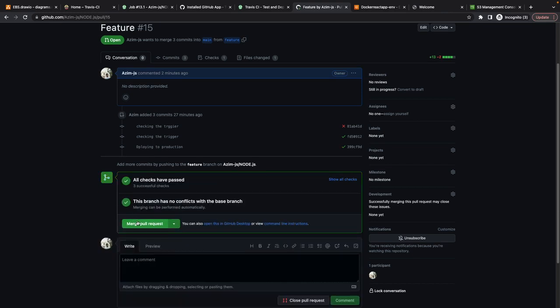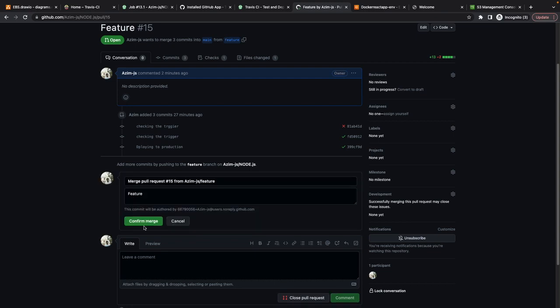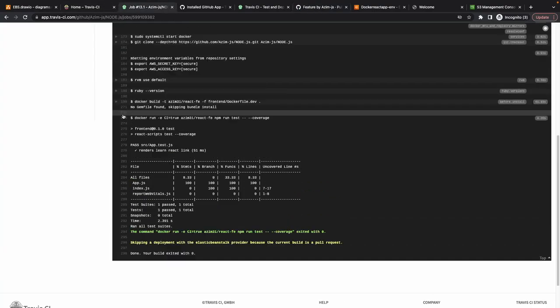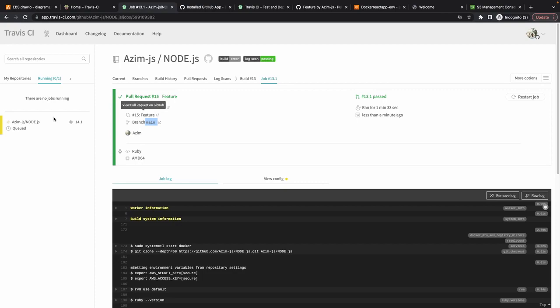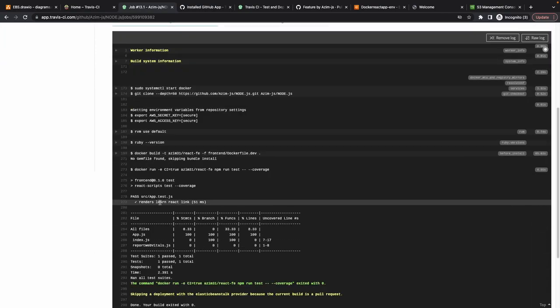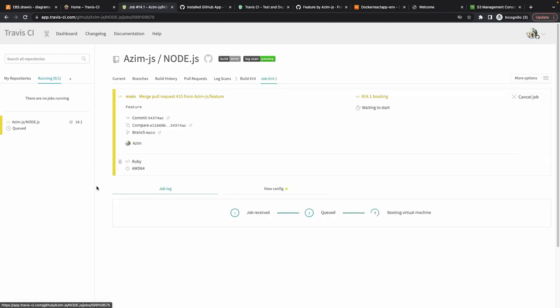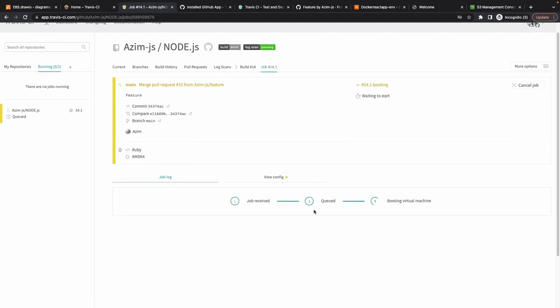Yep, as you can see, all the ticks have been done. Let's merge it. It's booting up the virtual machine from the main branch.